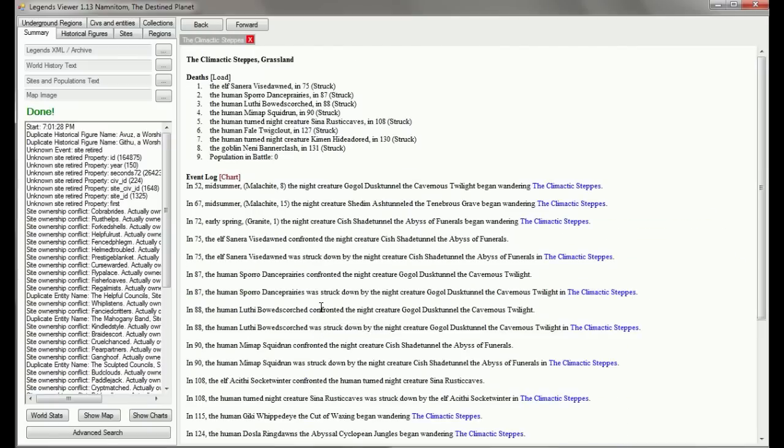What's one thing I wish this program had was I wish it separated out the biomes so you could see where the climatic steppes are on the map and where the boundaries of them are. That would be really helpful. The only reason I know the areas that our dwarves are in is because I remember when the game first started, you're able to move around and it'll tell you. We're in the Great Walls, that's the mountain range, and the something jungles.